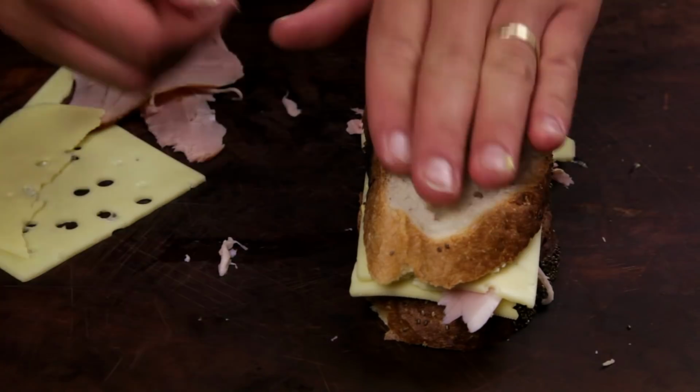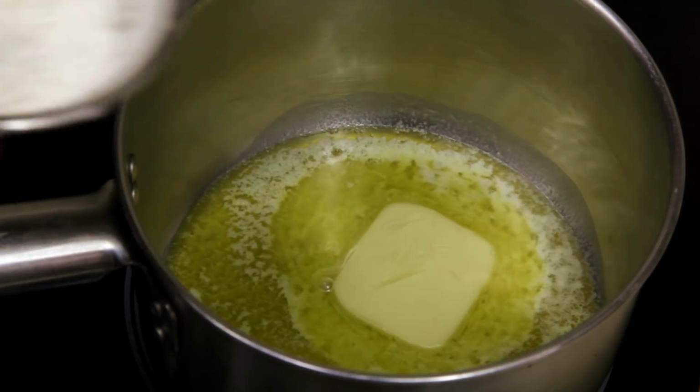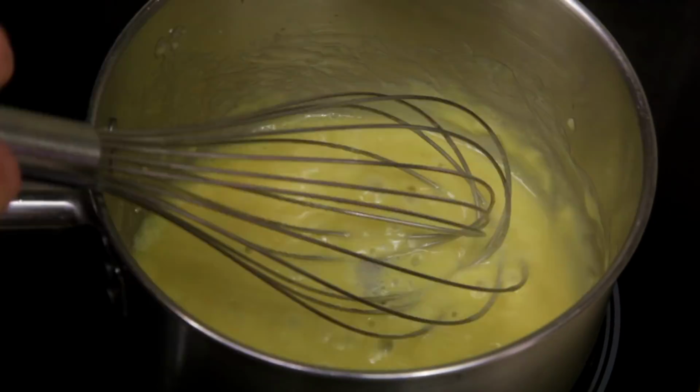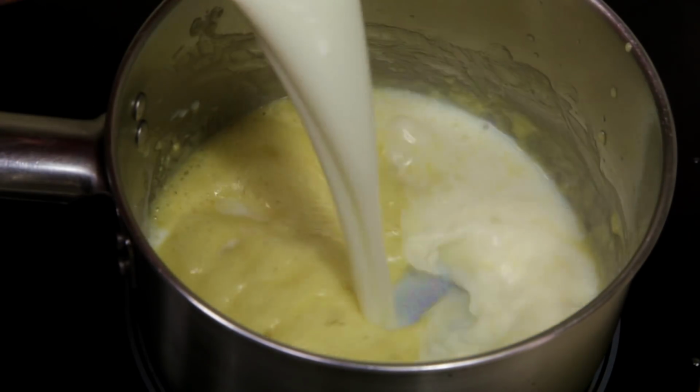Next we need to make a bechamel sauce. First add a tablespoon of butter. Once melted, add 2 tablespoons of flour. Cook for 2 minutes, this will stop the sauce from tasting like flour. What we've created here is called a roux.